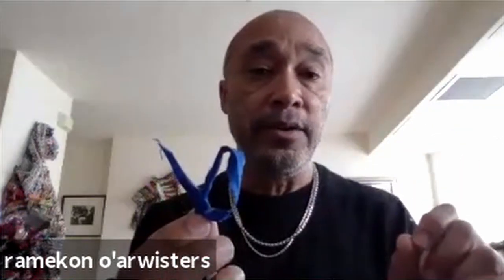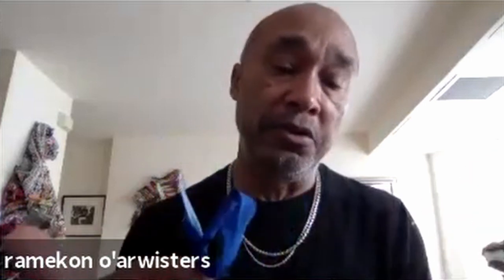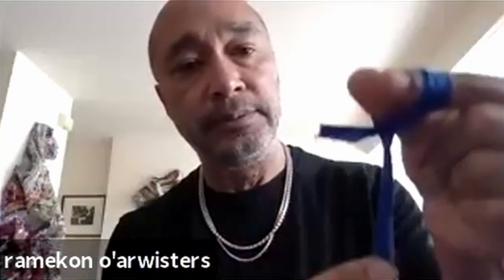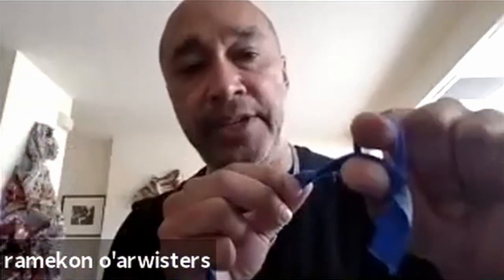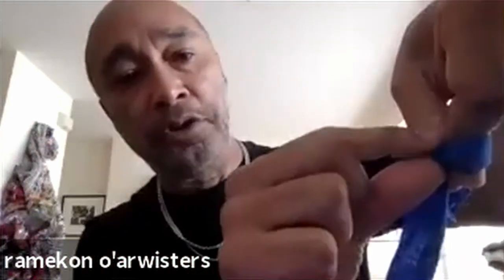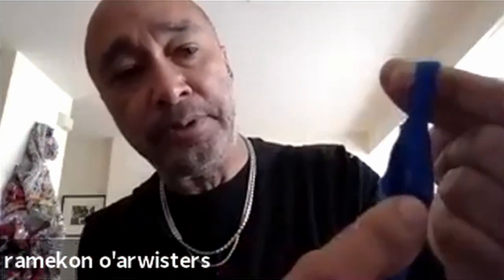Okay. So now you have a loop. From here, we're going to create a chain of loops. To do that, you just put your index finger and thumb inside the loop. When it comes to the other part of the fabric, you bring it up into your index finger and thumb and you grip or pinch it. And then on top is the old loop, and now you're creating a new loop.